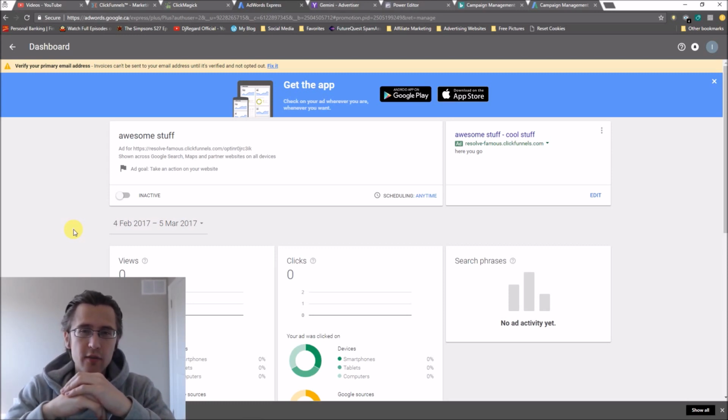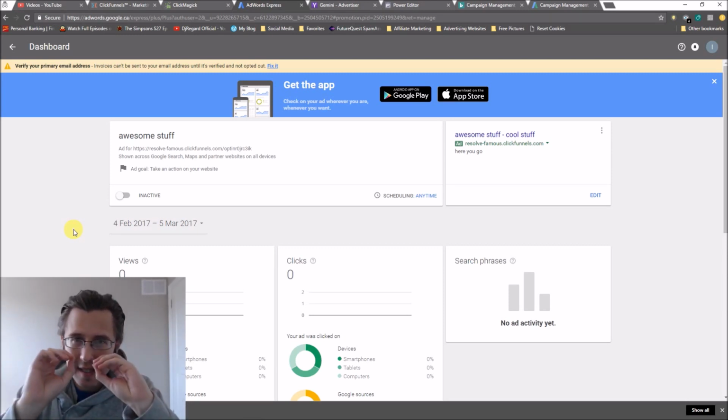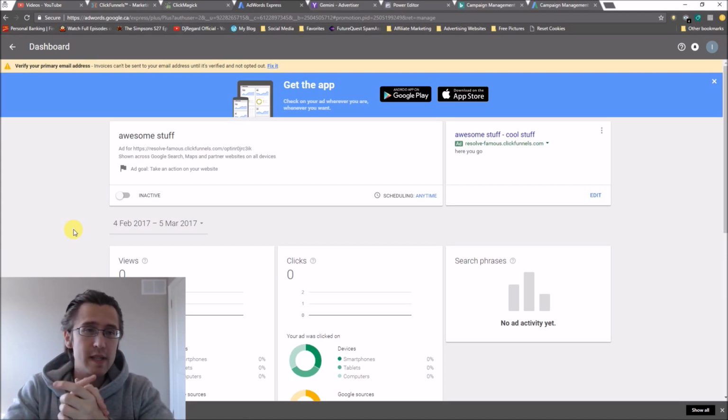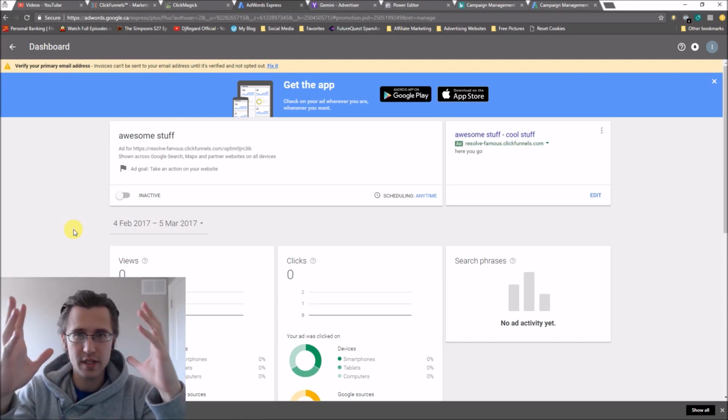So let's start off with the easiest, simplest traffic source you can use, and that is Google AdWords Express. This is extremely simple. Out of 3, I'm going to give it a 1 for simplicity. For customer service, we'll talk about it when I talk about Google Ads in general. And this is just incredibly simple. You create your ad, and that is all there is to it.